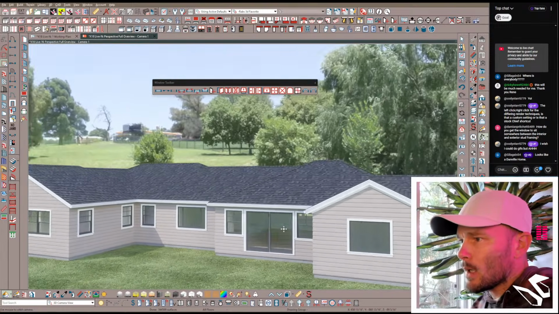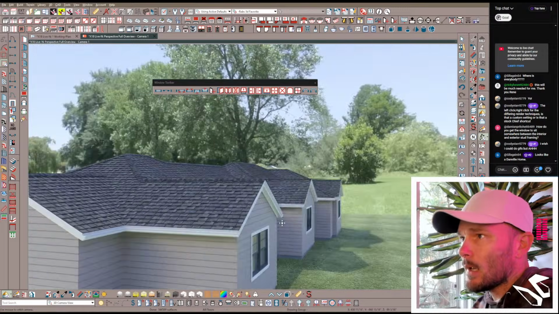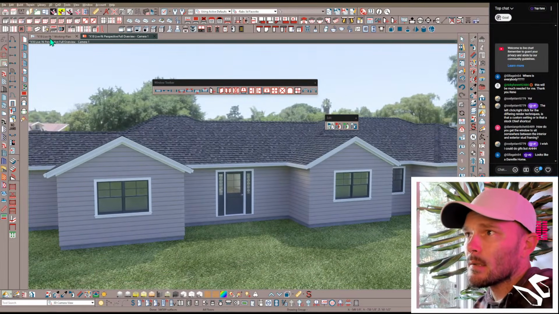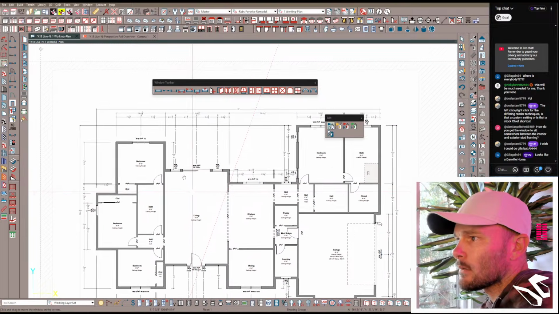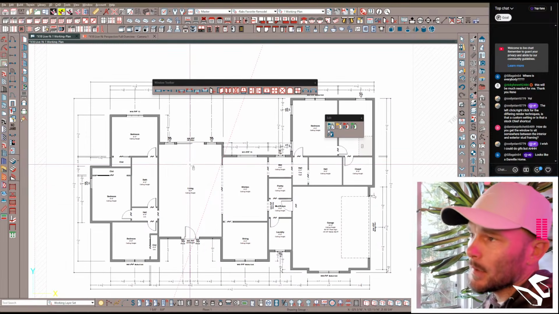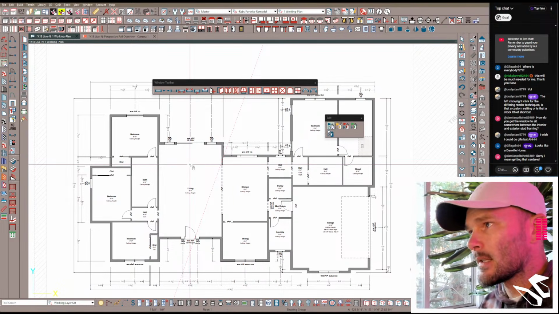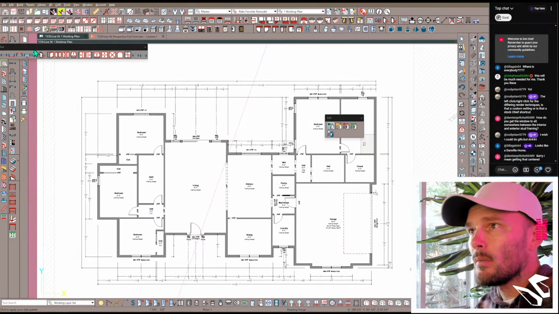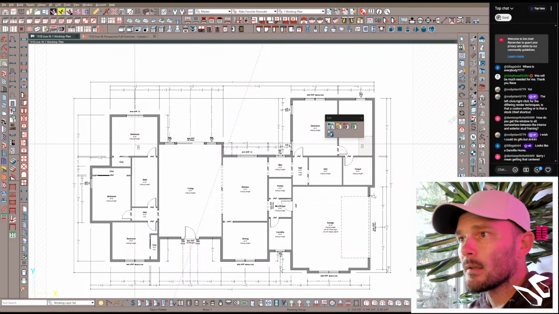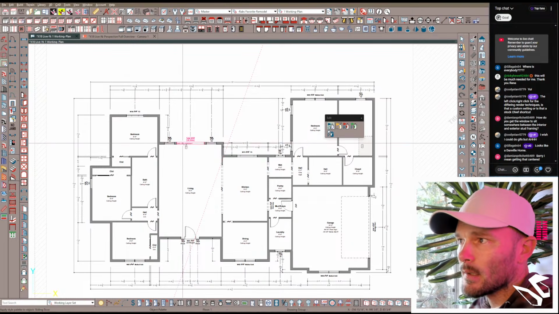Okay. Let's see. What do we got next? Let's go take a look at this overall, what's going on here. So we're going to notice a couple things that are really cool about the Pro Plan. I'm going to try to hit these things in a natural way as I go, but some of these things are just going to be forced responses to things that are happening.